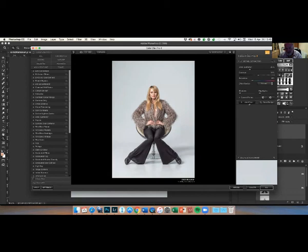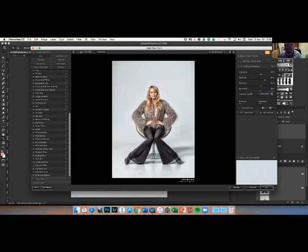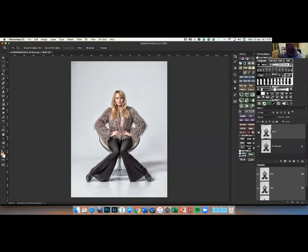I'm now going to add another filter, which is Tonal Contrast. Compare. Now it's getting way too much here. Saturation, I'll bring down to 0. Shadows. So I'm going to click OK on that. So I've applied Detail Extractor and Tonal Contrast. And before, after. So you can see now, previously you hadn't maybe realized just how see-through the material of her trousers was. Now you can actually see that it's semi-transparent.